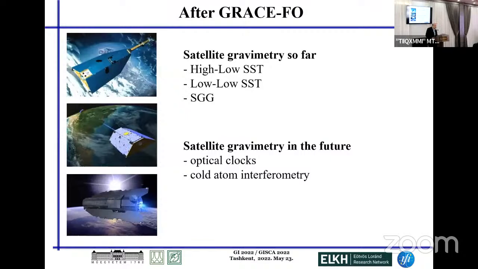And actually, even though GRACE Follow-On is now in operation and doing a continuous measurement of the time series of the gravity models, we should think about the future perspective. Now, although the classical satellite gravimetry, which was defined by Chapman and Gosling, is over, there are revolutionary ideas. New technologies are under development by the European Space Agency and also by others. These new technologies are based on optical clocks and on cold atom interferometry. And here you are trying to say some words about this evolution.